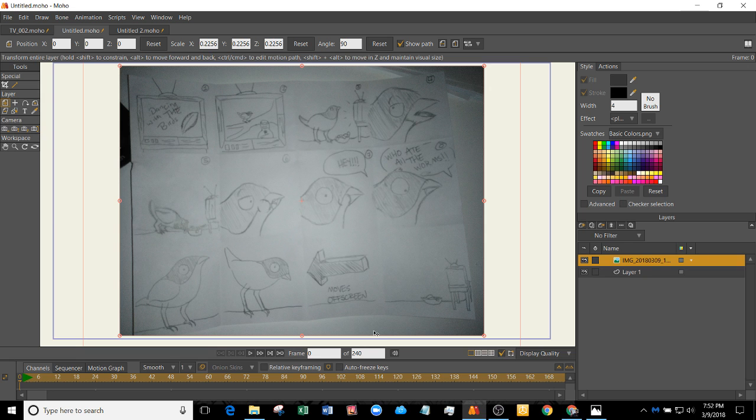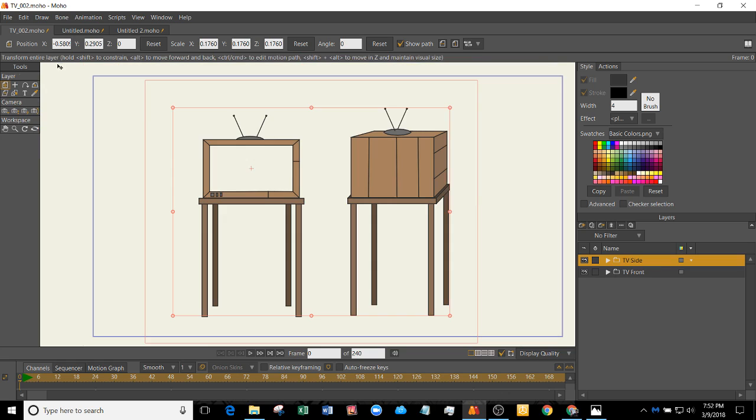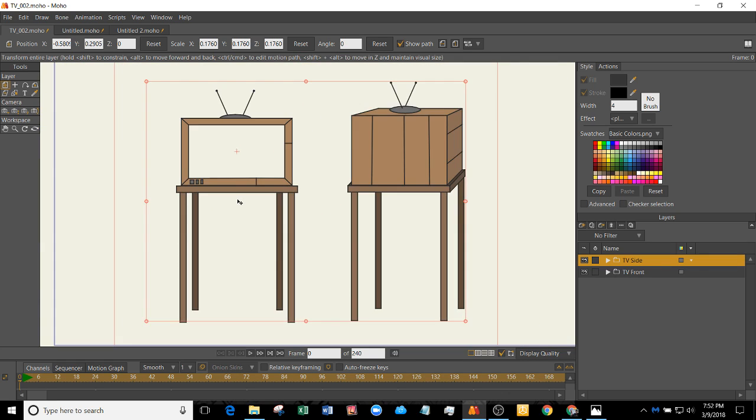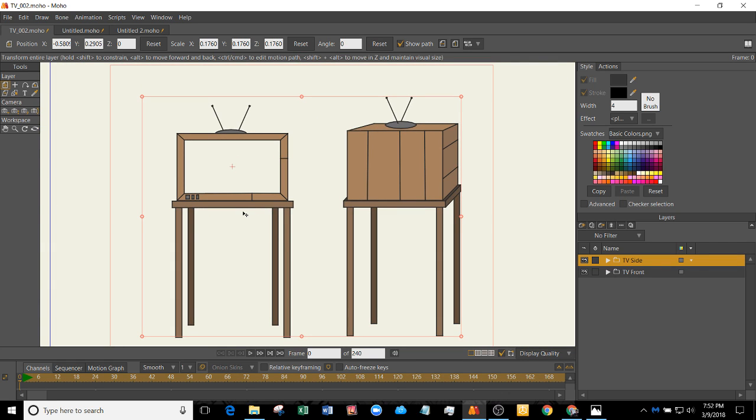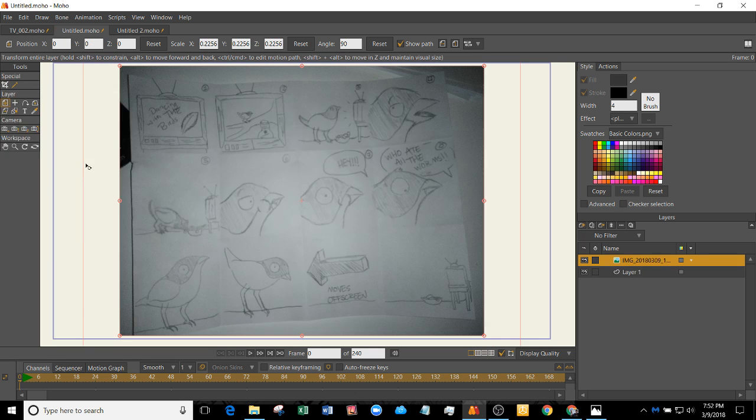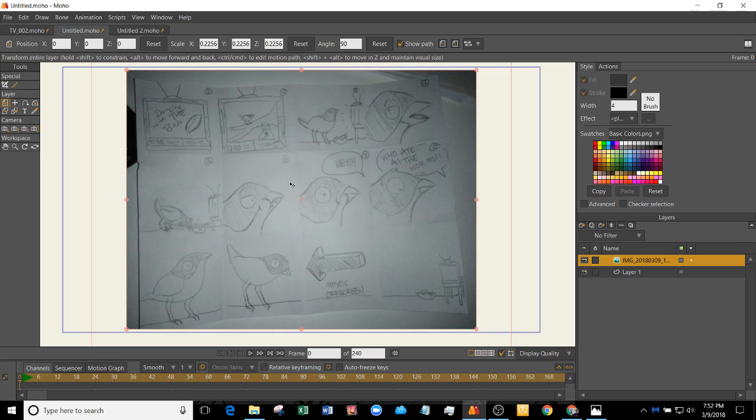So I'm just creating, again, like I said, just the assets. I just finished up the TV, and I just figured, hey, why not stream this? This might be helpful for somebody else. So I just finished up the TV, so now I'm going to be starting on the bird. Let's see, I need to take another picture on my phone here and get another reference. So bear with me just a moment.